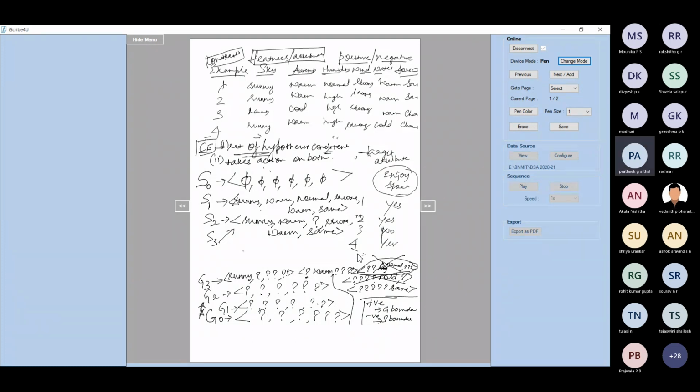Now the next training example. Here we have only two values for this attribute, that is sunny and rainy. What if there were three, ma'am? If there were three, for example, sunny, very sunny and rainy, but rainy is indicating a negative example, then I should have one hypothesis for sunny and the next hypothesis for very sunny. Similarly, if it was warm and very warm or some other value, then I should have warm and one more of that option. I should generate all the opposites. Here there was only one opposite, so I have only one. If there was one more opposite or even two more, I have to generate hypotheses for all those opposites.